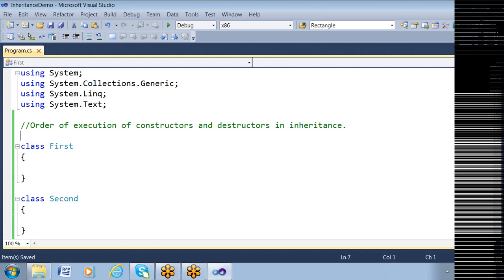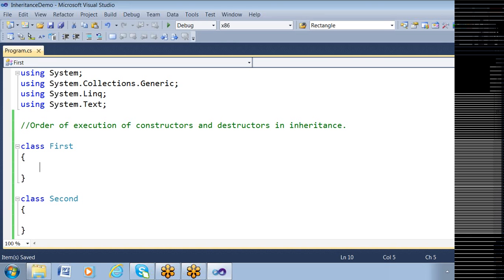For example, you have written some nice functionality for one project, one application. The same code you might need in the second project as well. So in that case, you can simply inherit your class in the second project from the class in the first project. So you get all the code, whatever is written in the first class, into the second class. So inheritance is mainly meant for reusability purpose.